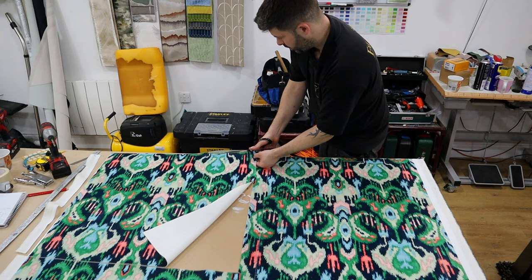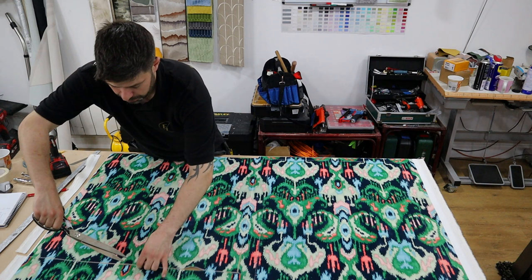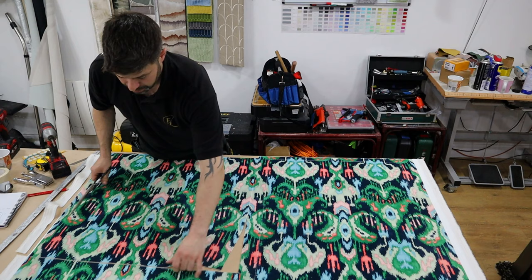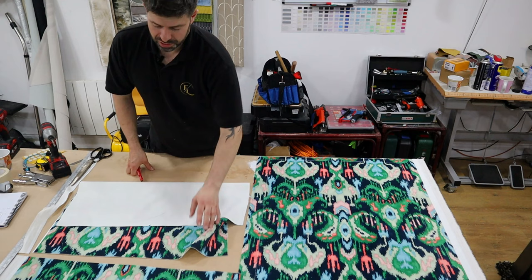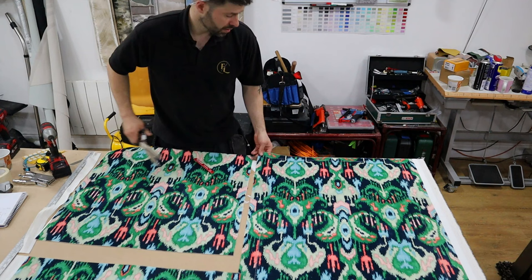So what I'm going to do is I'm just going to make my little nips in the middle of the pattern, so I know where the middle of the fabric is, and I'm just going to mark the top of the fabric, meaning the top of the velvet, because the pile runs down, so the top is there. Or you could mark this side as front, because it's the seat, so the front is there. So top and front. Then let's cut this inside back panel out.